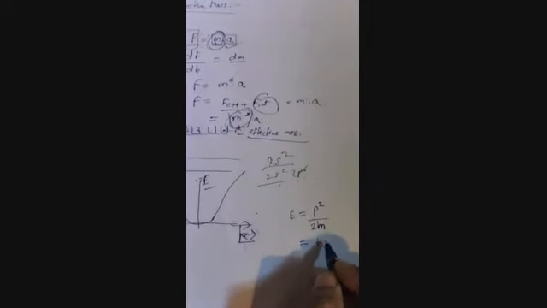So it can be written as p square upon 2m, which can be written as (h bar k) square divided by 2m. What is this? h bar is h upon 2 pi, the modified Planck constant, where h is the Planck constant. So now it is h square k square upon 2m, and this is E. You can see here I have drawn a curve, so it has a gradient.